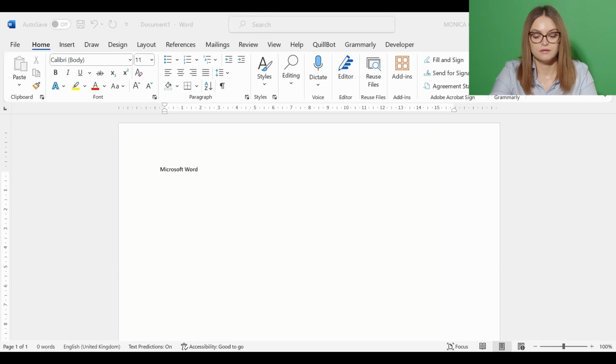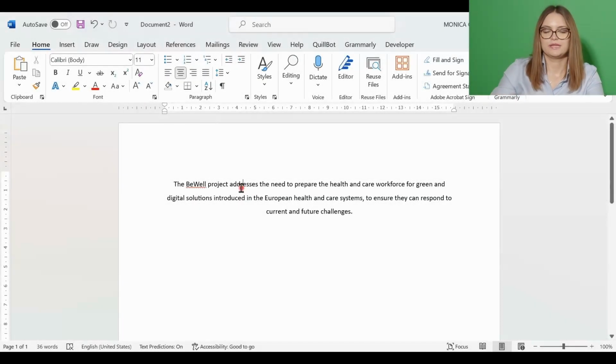And then you can use the backspace or delete keys to delete the text if it's something that you do not want. Or if that was a mistake, you can always use the undo button, which is right here above in the ribbon. Now let's say that you want to format the text.